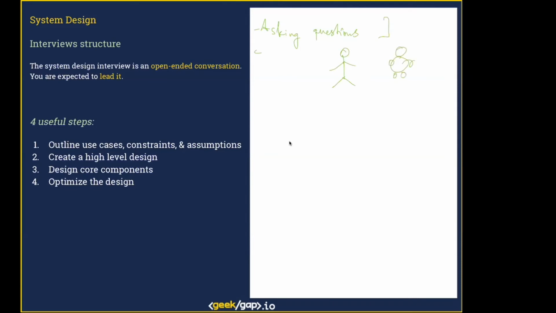Then you want to improve the core components. So let's say you have sketched this at the second step. You want to now improve the core components, add the bells and the whistles. You want to say it's a person, it's going to need the mouth, the nose, ears, and so on and so forth, the neck.